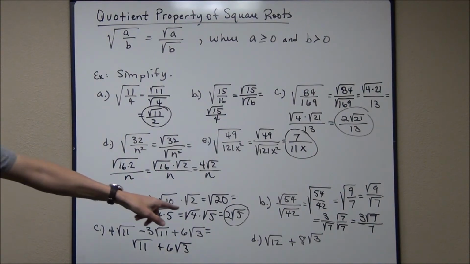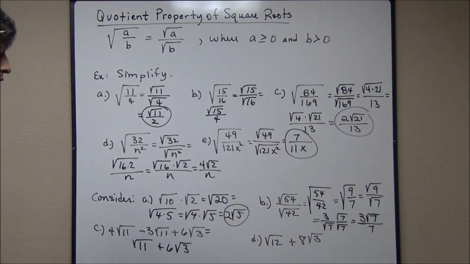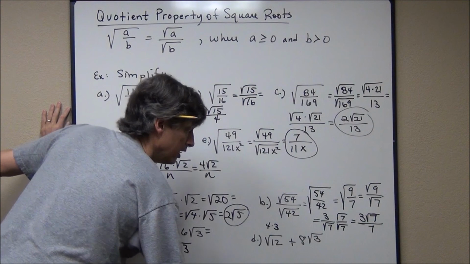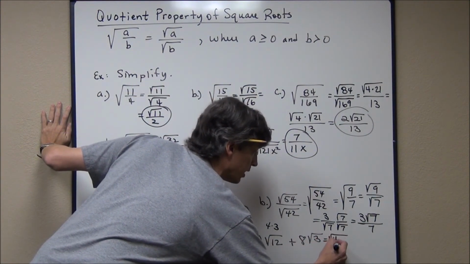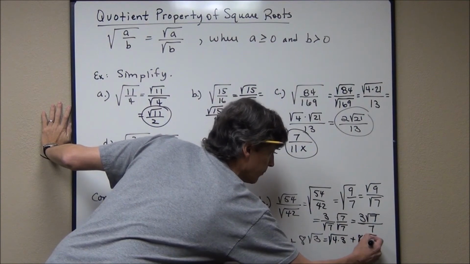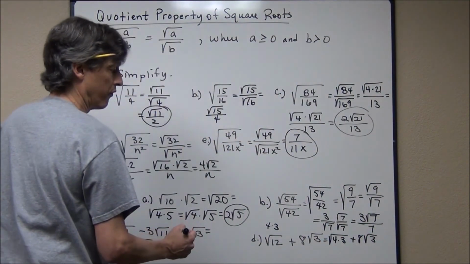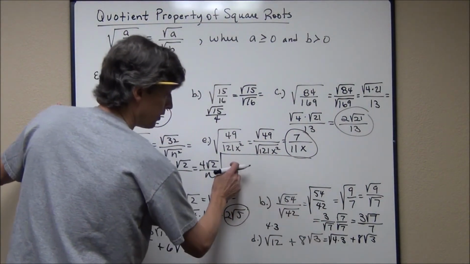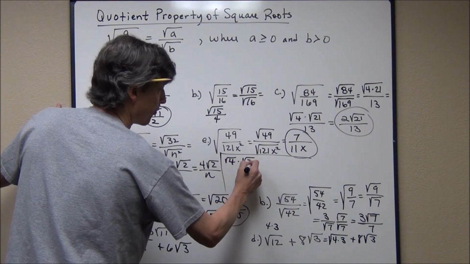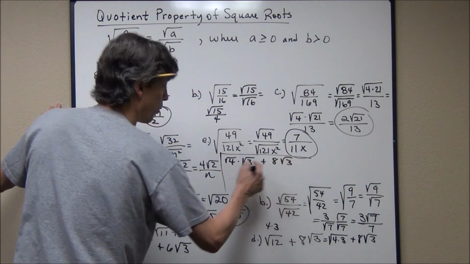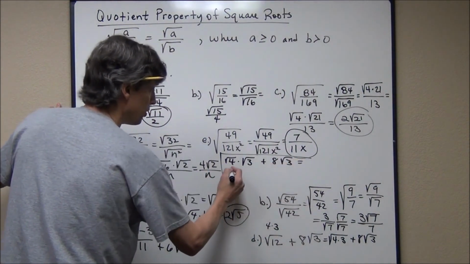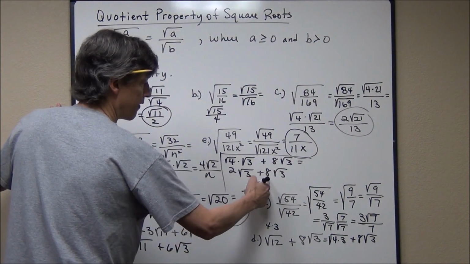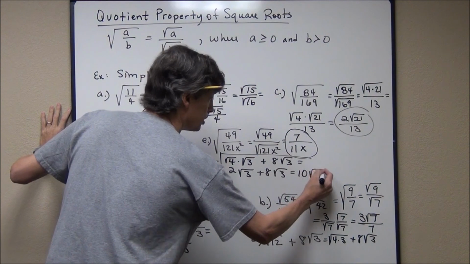Now over here, these are not like radicals. So you figure, well, you can't do anything with that. Well, yes, I can. 12, remember, is 4 times 3. So this is equal to the square root of 4 times 3 plus 8 square roots of 3. The square root of 4 times the square root of 3 plus 8 square roots of 3. And of course, the square root of 4 is 2. So this is 2 square roots of 3 plus 8 square roots of 3. Now they're like radicals. I've got 2 of them, I got 8 of them, I have 10 of them. 10 square roots of 3.